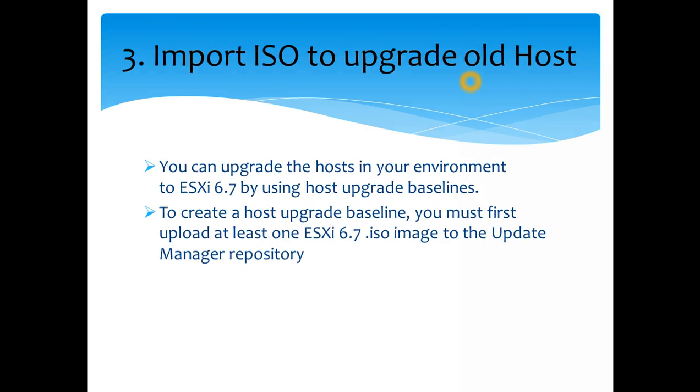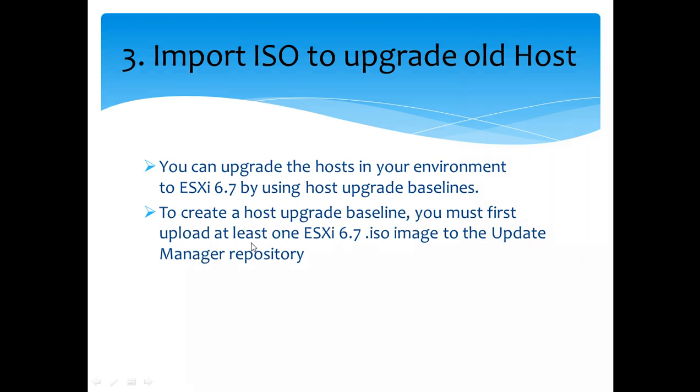Okay, so next we can look into, again this is optional, if you do have an older ESX environment which is like 6.5 and you're running 6.7, you can import an ISO of 6.7 to upgrade your old ESX host, and that's easy enough to do. You just click on the tab, browse, and then you install it. Really simple as that. You upload the ISO, and once it's uploaded you can select the ESX and then remediate it, as we'll go through in the demo.